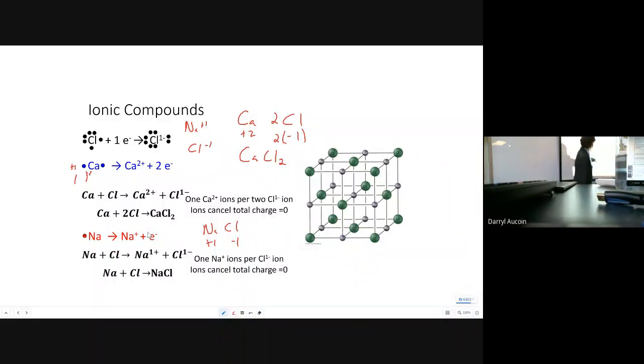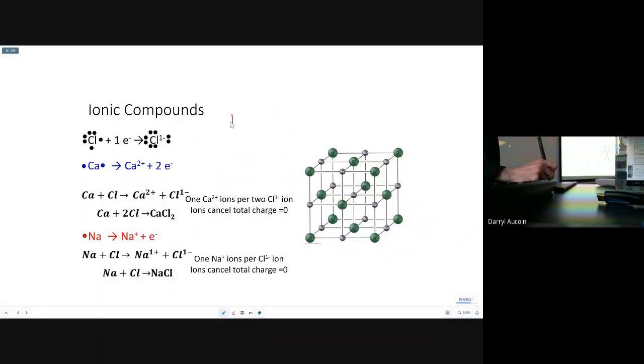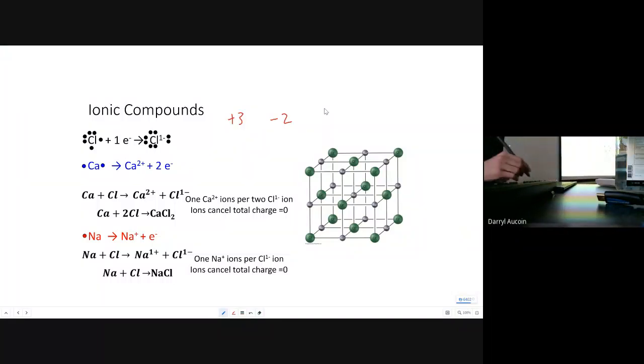-1s versus a +1 and a -1, or a 2 and a 1. Or even things like 3 may have other more exotic compounds. Maybe you have one thing that's a +3 and something that's a -2, right? You may have to get creative with how you mix and match things so that everything cancels out with all your charges there. But overall, it's going to come to 0. You'll pair up all your positives and all your negatives in such a way that things come out to be overall 0 on the molecule.